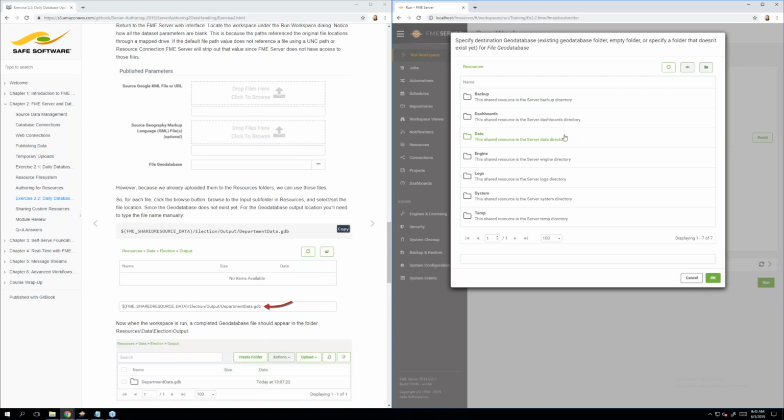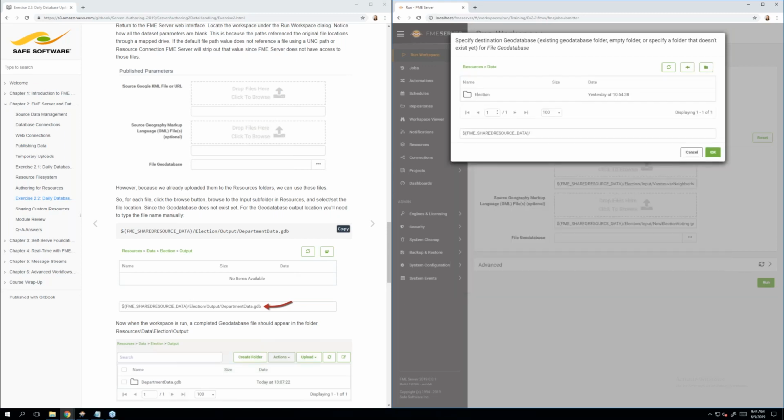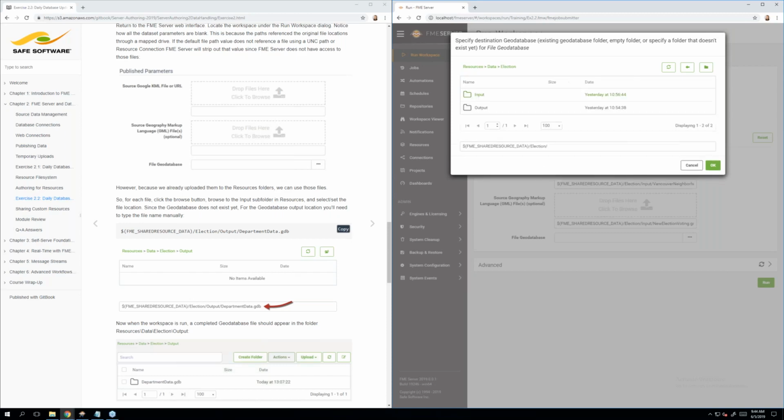So we created a separate output folder for this destination dataset to be written into. So that was in the Data folder under Resources. And then it was in the Election folder. And this time we're going to select the Output folder.